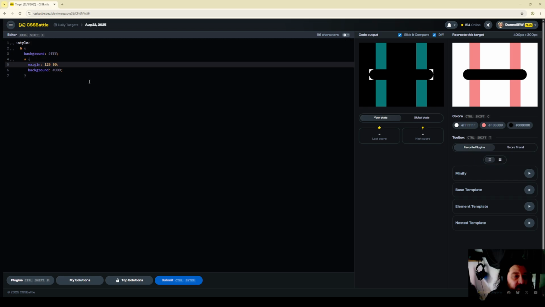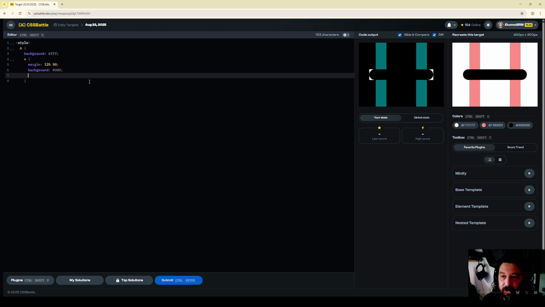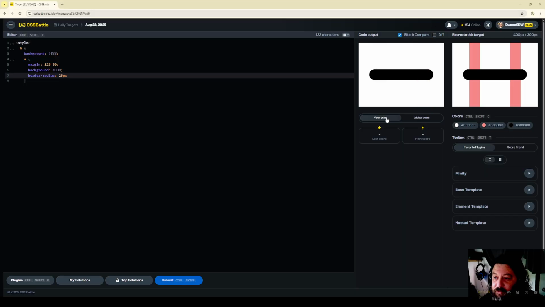Looks good. Then we'll set border radius to, let's try 25 pixels. That looks good. Okay, and that gets us to there.